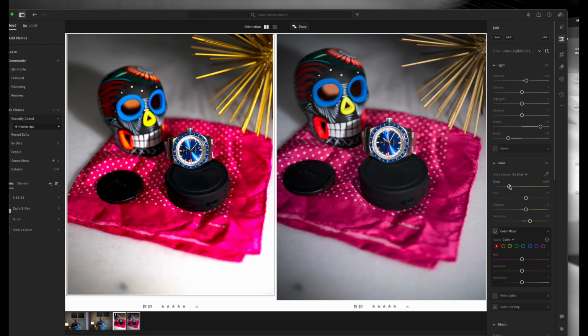I think maybe I need to play with the white balance a little bit here. And then bring that saturation back now. I think I put too much black in there.